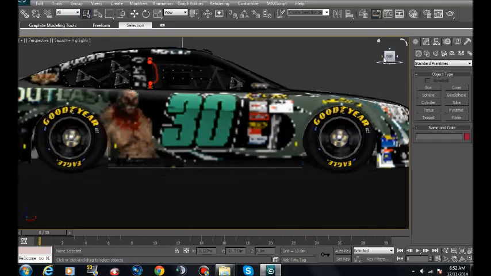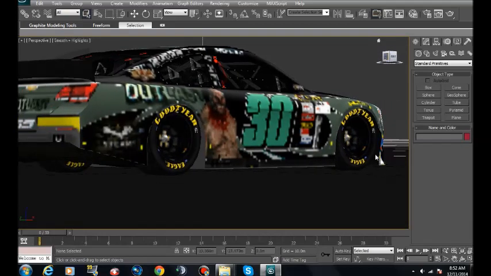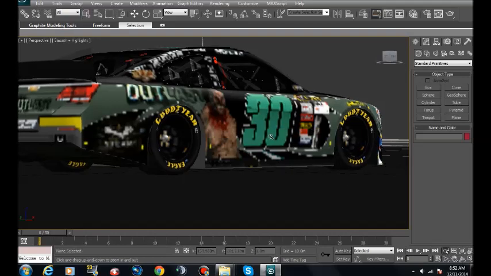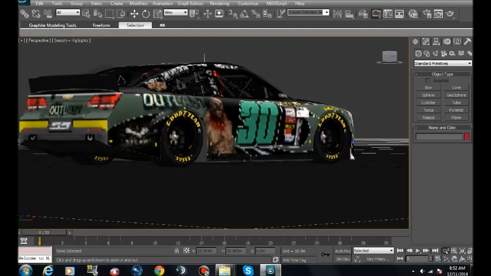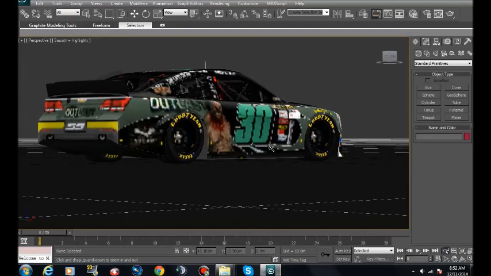And you just keep doing that until you get to here. Next thing you're going to do is, if you rendered it this way, you'd actually have part of the back of the car missing. So you're going to go all the way down to the bottom right. There you see is your zoom button. It's a magnifying glass. Click on that. And then you click on your picture and drag your mouse towards you. And that's going to minimize the picture and make it smaller.